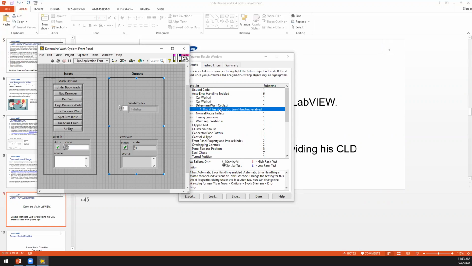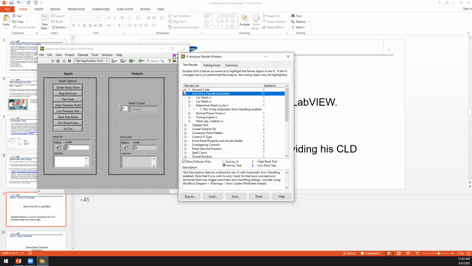And so what we can do during a code review is go through some of the major hitters and walk through them with the developer and say, does this make sense? Does this not make sense? Maybe this test shouldn't be run on this VI. Maybe this VI should be changed to have that kind of thing.